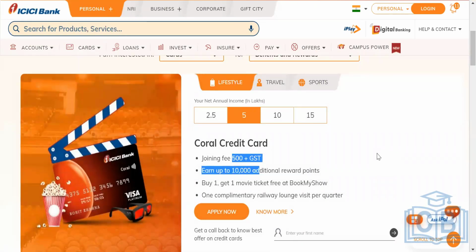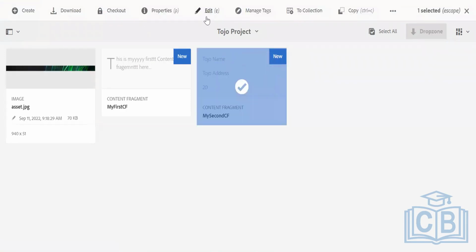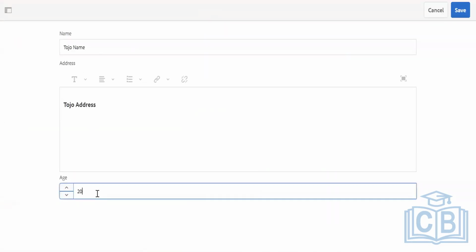Now, what will happen since these figures, these amounts keep on changing? They will say that behind the scene we can use AEM, and through content fragments we can expose these values. And of course, on the content fragment we can change the values at any time. Like here, you can go to this content fragment and change any value at any point in time. Like here, the age is 20. Consider it was a percentage or anything, now the age has to be changed. Now age can be changed at any time.